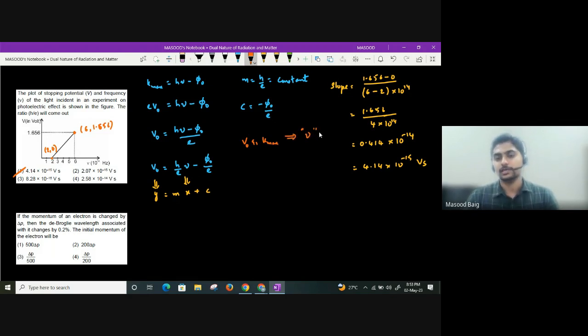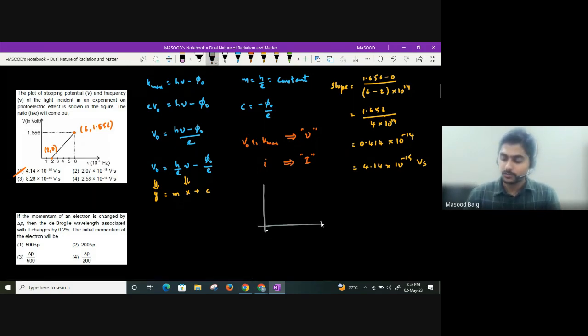Stopping potential and maximum kinetic energy depend only on the frequency of incident light. Whereas when we talk about photocurrent, when electrons are being emitted, charge is flowing. Whenever there is flow of charge, there is current. That current in the photoelectric effect is called photocurrent. Photocurrent will only depend on intensity. Will stopping potential and maximum kinetic energy depend on intensity? No. Will current depend on frequency? No. Current will depend only on intensity. Stopping potential as well as maximum kinetic energy will depend only on frequency.